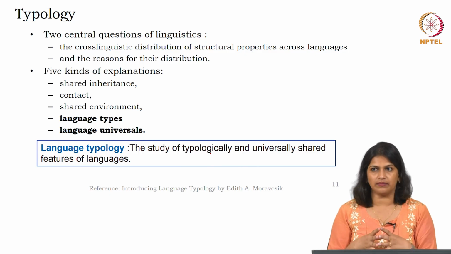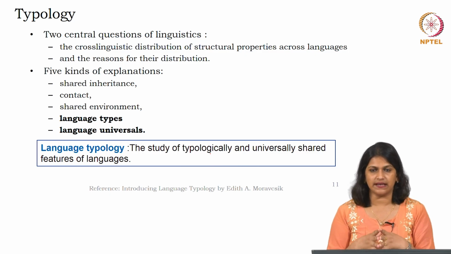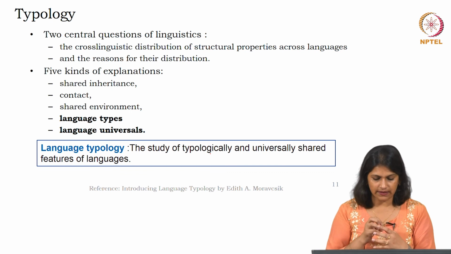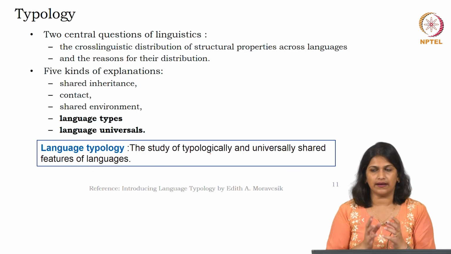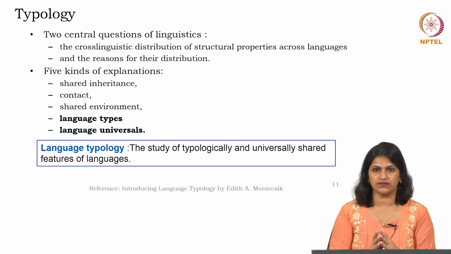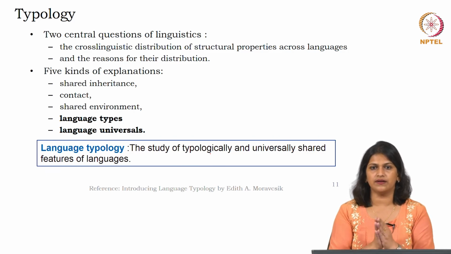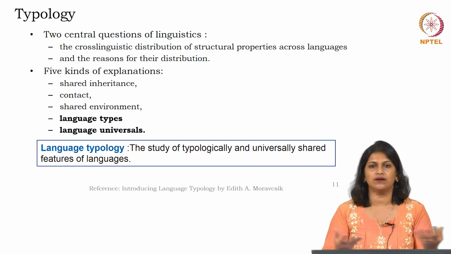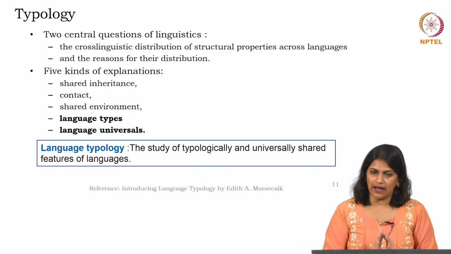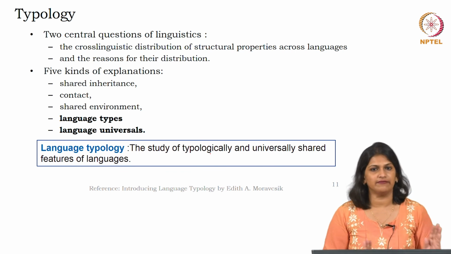If I put it in a more condensed form, I would say that typologically cross-linguistic similarities emerged because of these possible explanations, and we have tried to understand how a personal pronoun like I, you, me, him or her, why do we find these things available across languages? The hypothesis could be any of these five that we have discussed.